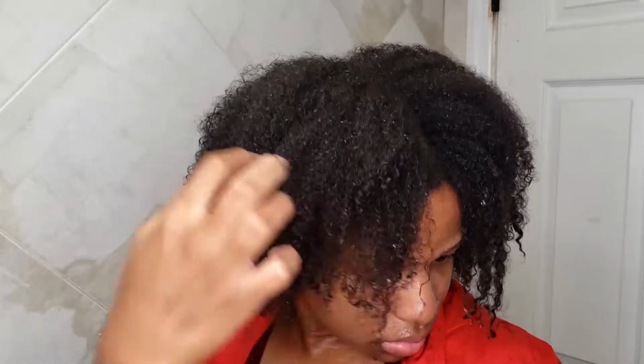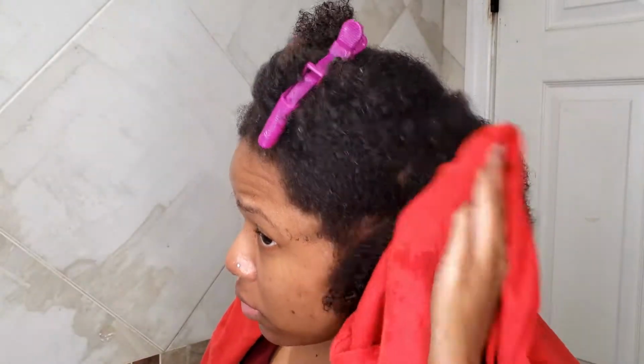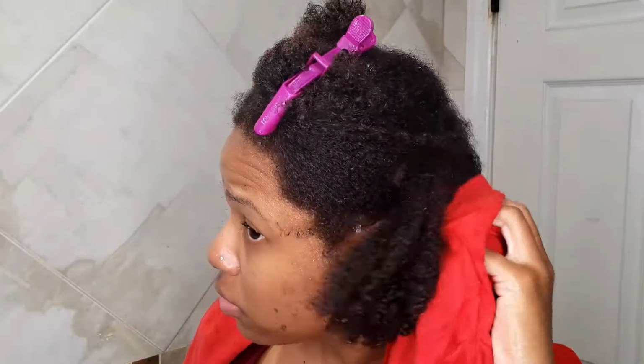You can see that side there that didn't get any protein treatment. It just looks totally different from the other parts of the hair. So as the packet says, you're going to want to towel dry your hair using a t-shirt. You can use whatever you want. And I just start by putting in the conditioner on my ends and working that through. Then I'm gonna section my hair and then use my Tangle Teezer like brush.